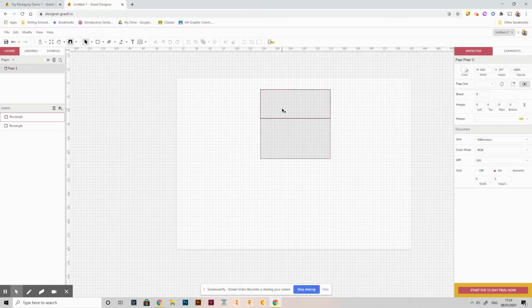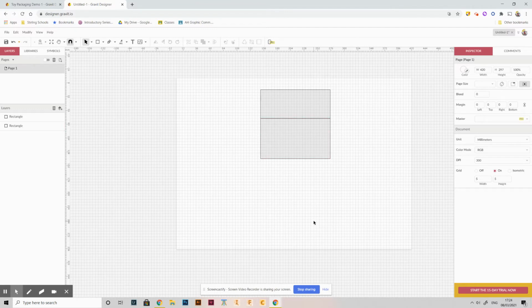And incidentally, if your box didn't have a fill color, I would start by just giving it a light gray fill if it doesn't have one already. Because again, if you're working with a white box and a white background, it gets hard to see. So you should have your boxes with a light colored fill, doesn't really matter what it is, because we're going to change it later anyway, and a faint outline.